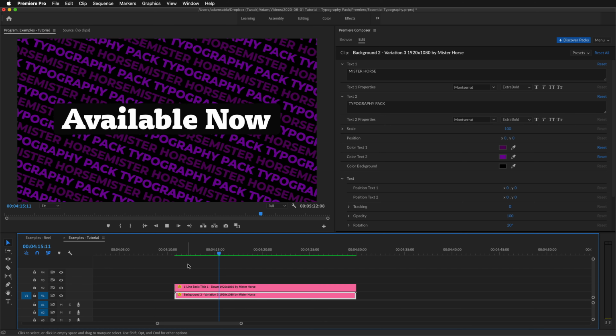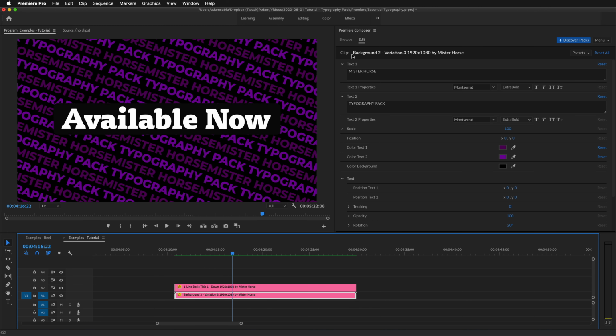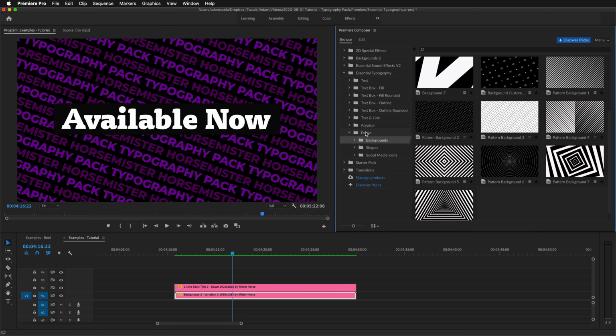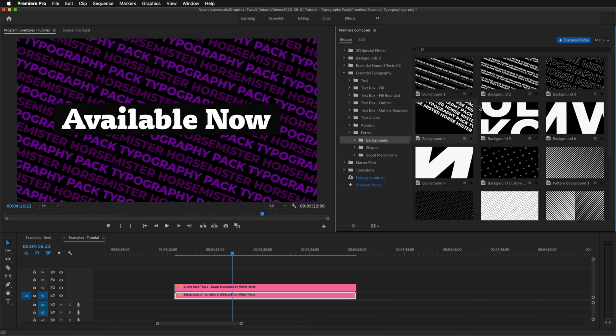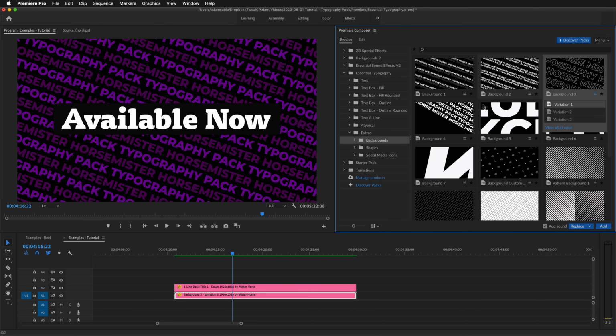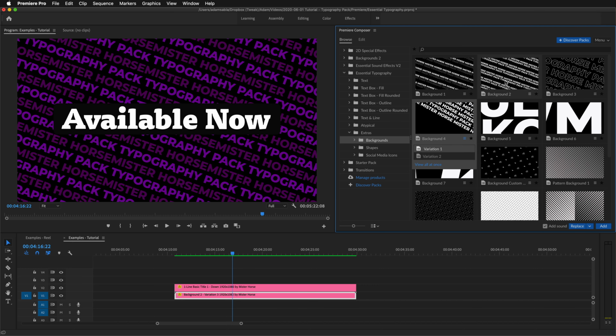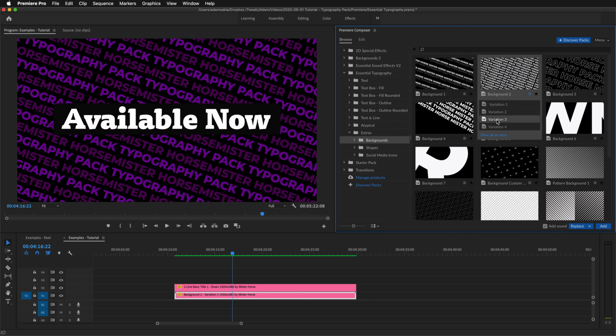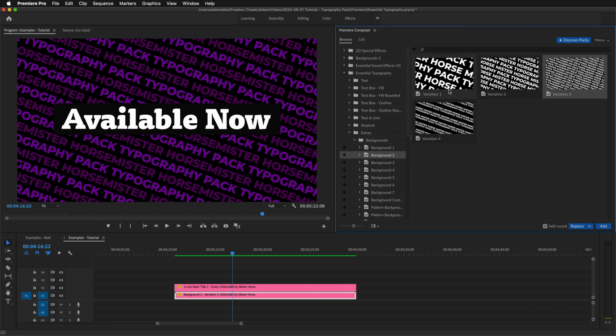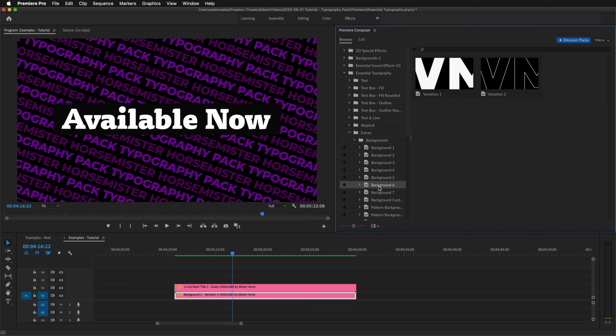Next, this is an example of a typography background. It's included, but it's something like a bonus. You can find it in the extras folder among backgrounds. So, for example, there are different backgrounds with different variations. If you click here, you can see the variations. Here you can see them next to each other, and this way you can browse them as well.